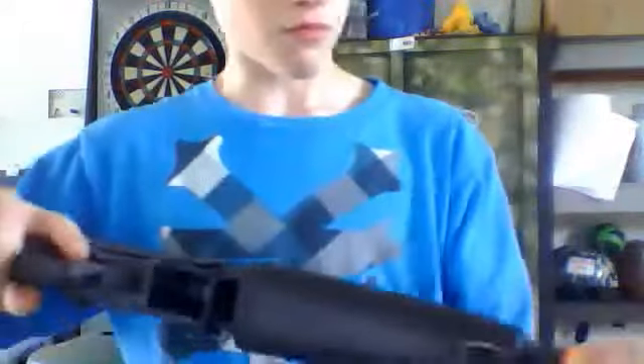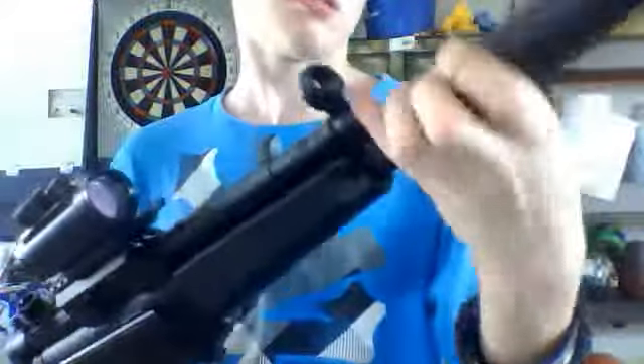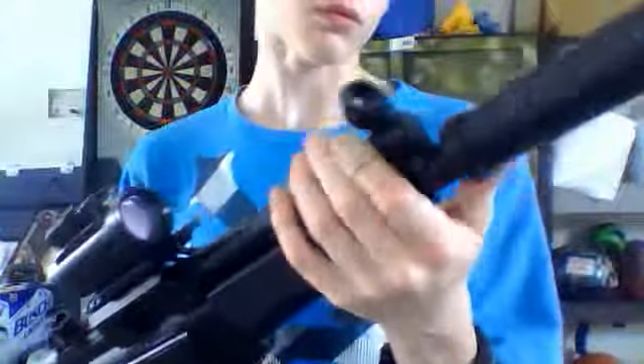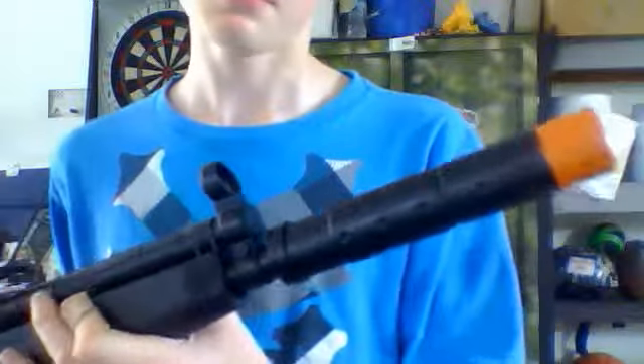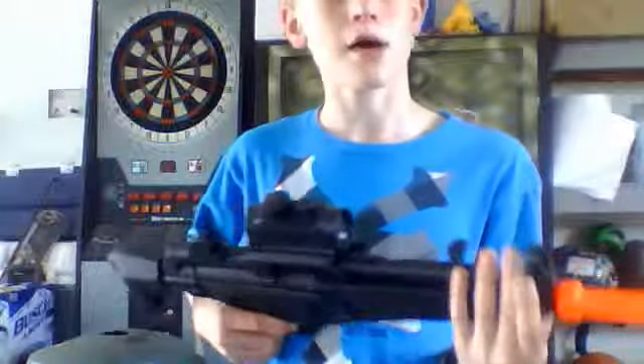What you'll do to put on the silencer that is included — take off the flash hider and put the silencer on. It actually kind of reduces the sound a little bit. That's what it looks like with the silencer. I prefer to just use the flash hider because it's more compact.